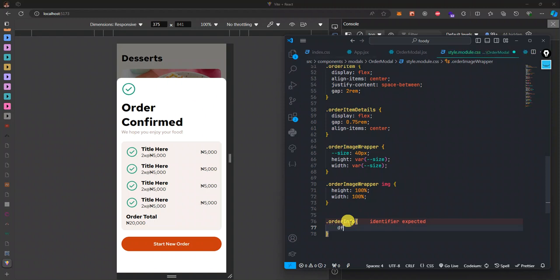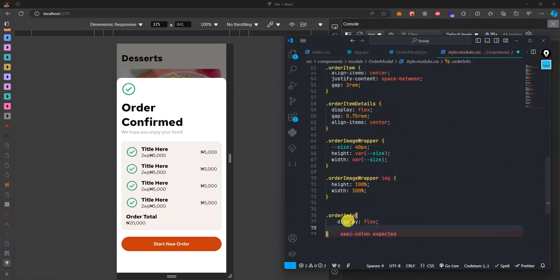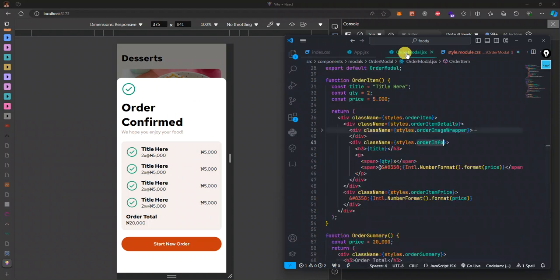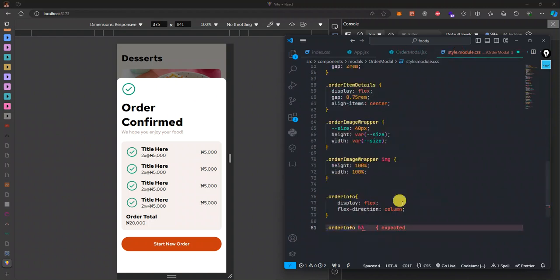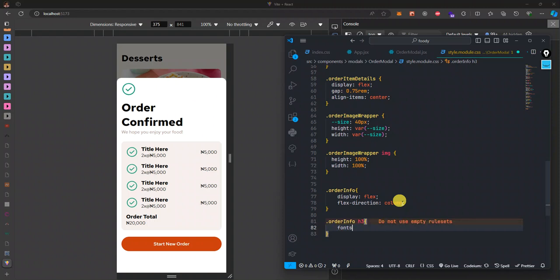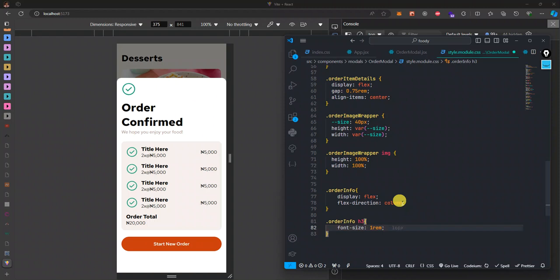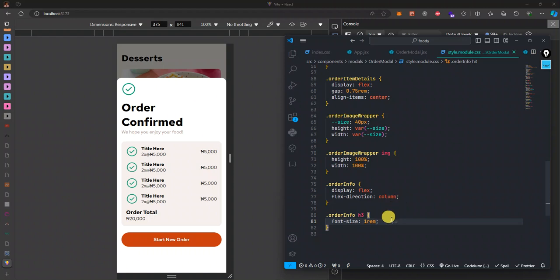Nothing much on this one. I just need to add because they are already placed on top of each other. But let me try use it. So flex direction should just be colon, and from there use other whatever stuff that is H3. That's what I use. So I use H3. That thing is too big. So the font size should be around one rem. So one rem. That's not the font size of the H3. Yeah, so it will reduce the size.